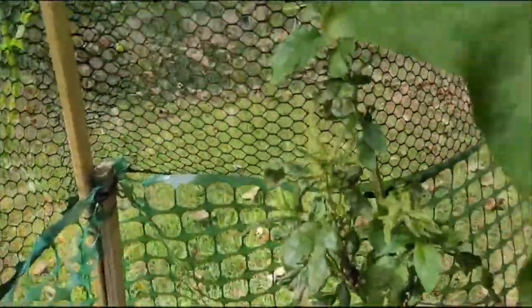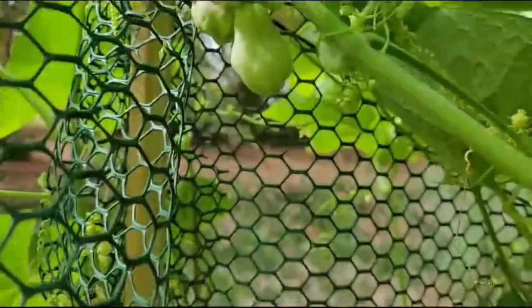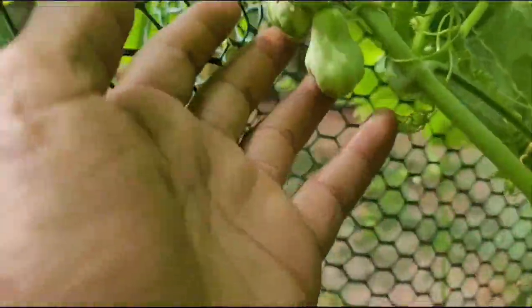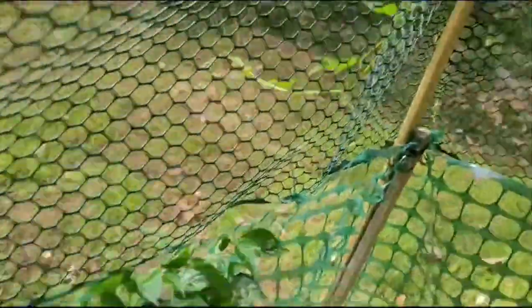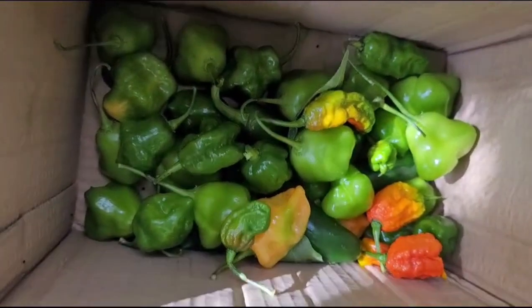I also have a surprise. I know I'm not gonna see too much of it, but the chocha, or them call it chayote. I'm getting some small ones on it. Alright, so far this is what I have.